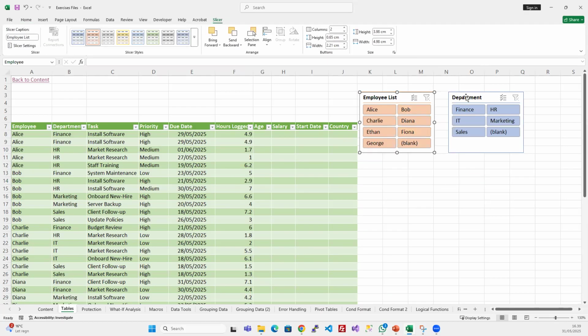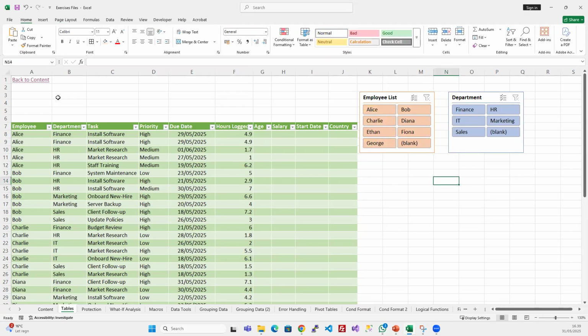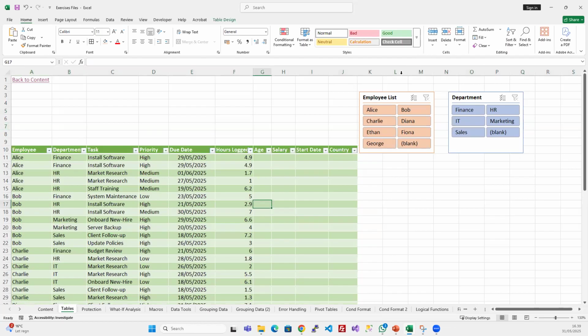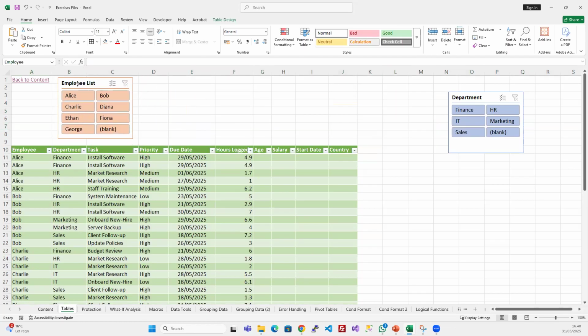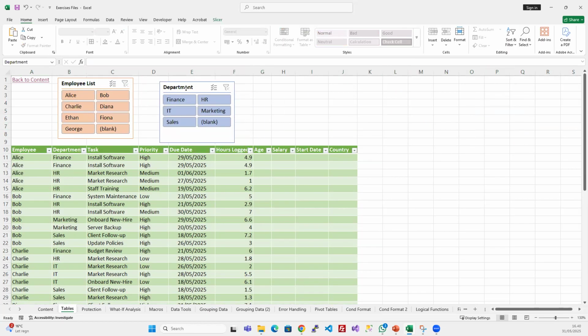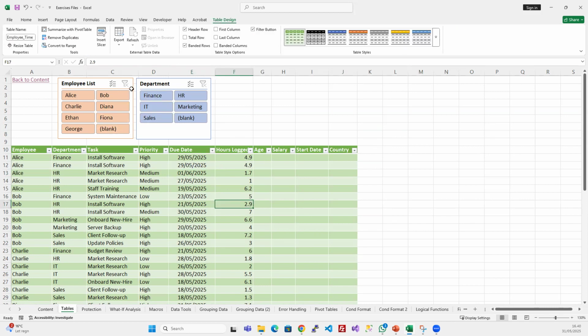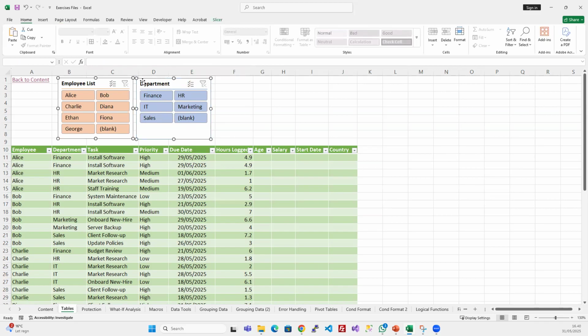The other thing you can do is to group them. Say I wanted them to be sitting up here, right? I'll just add a few more spaces. I want them to be here, right? And here. But you can imagine if I had more slicers and I had to move all my slicers at once, then that could become a pain because I have to click them one by one and resize and do all of that. That's where this group functionality comes in.